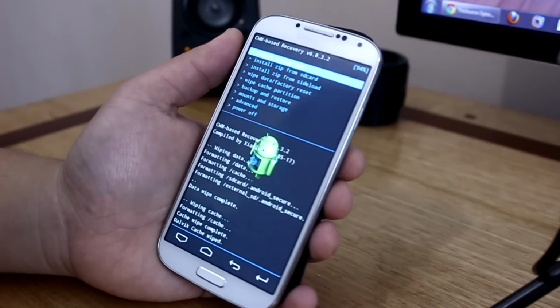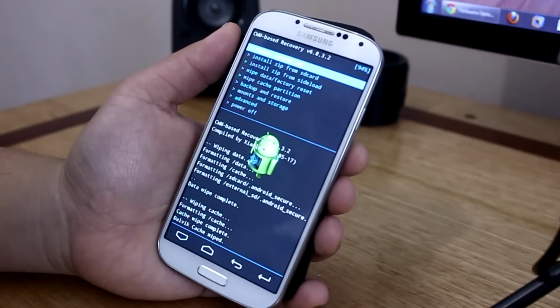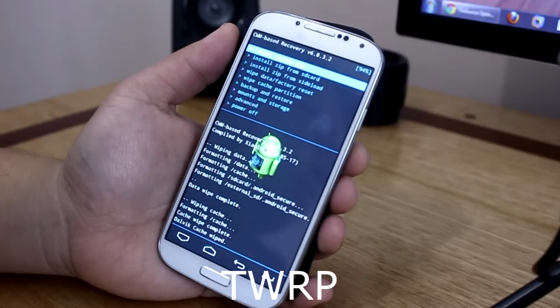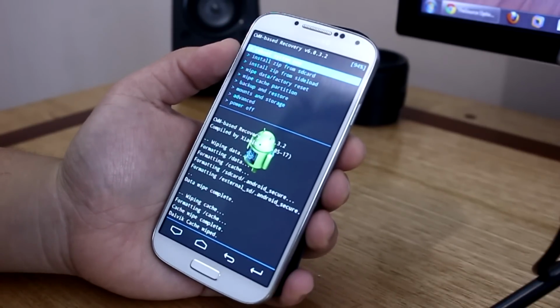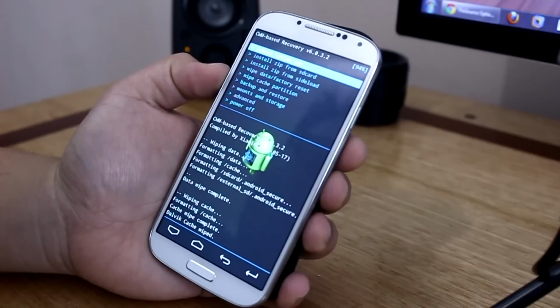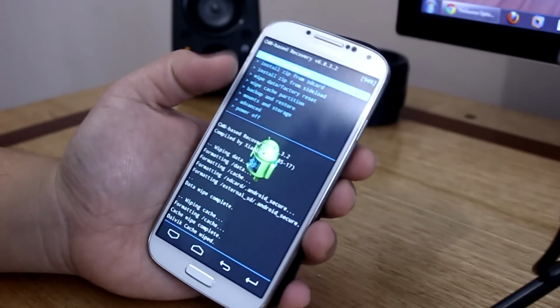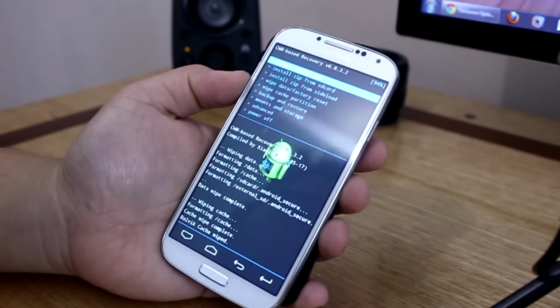Basically what you need to do is to obviously go to your recovery first. So in this case, I've got the CWM, as you can see. And if you've got the TWRP, then that's definitely fine. What I just did at the moment is I wiped my data and factory reset, and then wiped cache partition, and I obviously cleared my Dalvik cache as well.